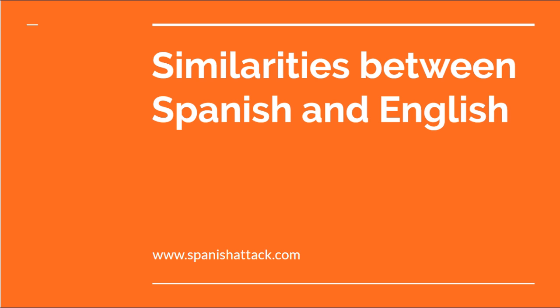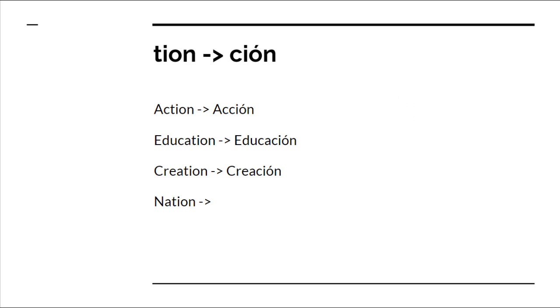The patterns that I'm going to show you usually work like 80% of the time. So it's not something perfect. It has certain exceptions, of course, but it tends to work most of the time. It tends to be quite constant. So, okay, I'm about to show you some patterns that are easily translated into Spanish if you follow a certain rule. So the first rule that I would recommend you to follow is the "tion" rule.